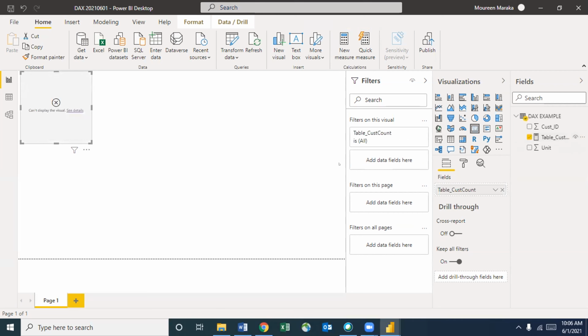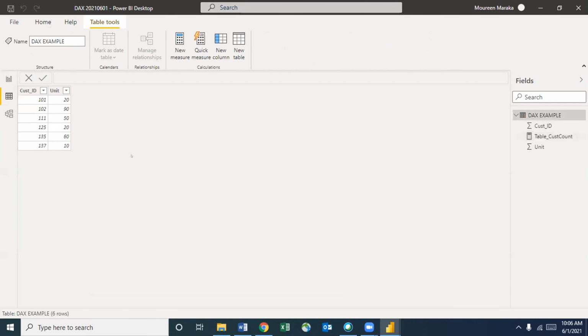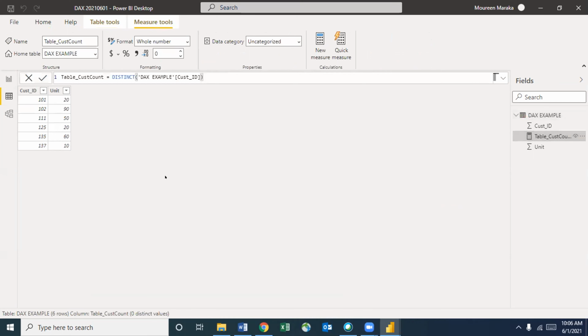I'm experiencing the same thing. Delete, go to data. Let's see. We have that number. Click on that measure. The whole number, that's fine. Let's go back to the visual.